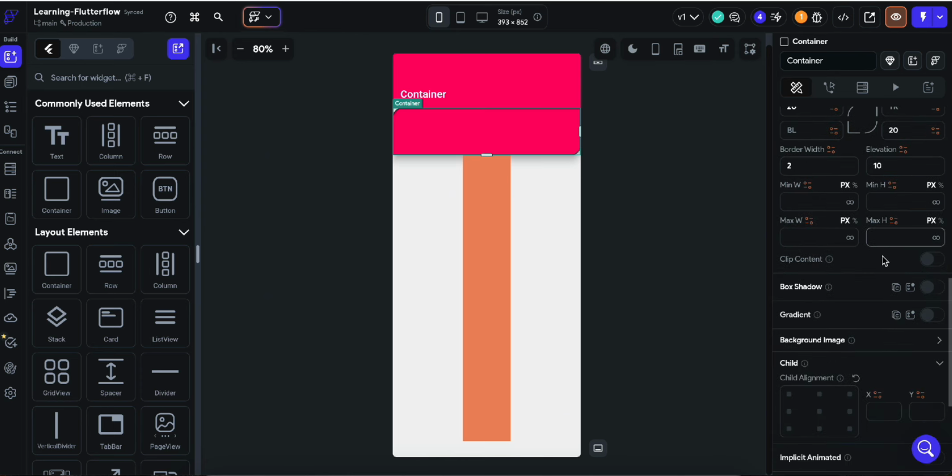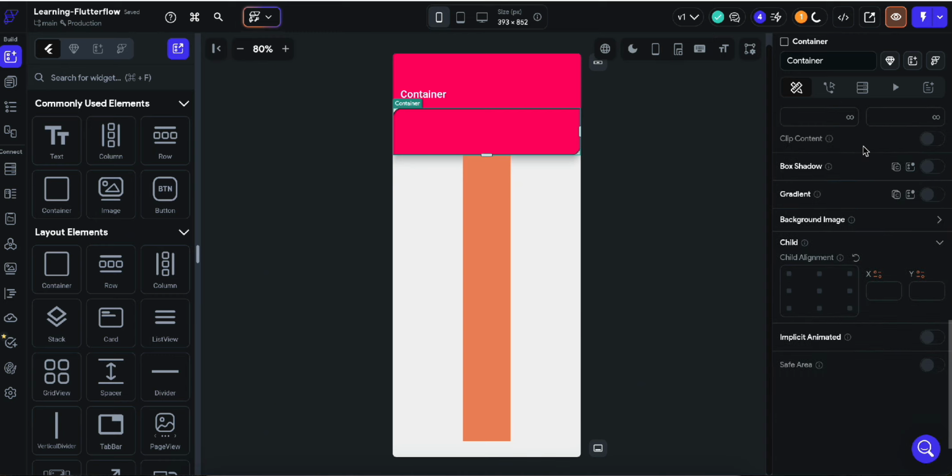And you can also simply clip content behavior. If the container is not stretching or compressing much, there might also be a chance that the content is overflowing. So you can clip that content using this button. You can click here, and the rest of the content which is overflowing, when your threshold is hitting the minimum width or maximum width, would be clipped off if you enable this option.